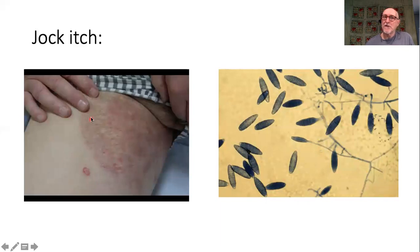This is another very closely related condition. This is called jock itch. This is in the groin, but very often extends from the groin and the inner thighs all the way up in between the buttocks. This is also a fungal infection, and often is very irritating, very annoying, painful, and itching, and very typical of hot, humid times of the year. Here's the fungus here, actually. And these are the fungal cells extending all the way through. These are fruiting bodies of the fungus.